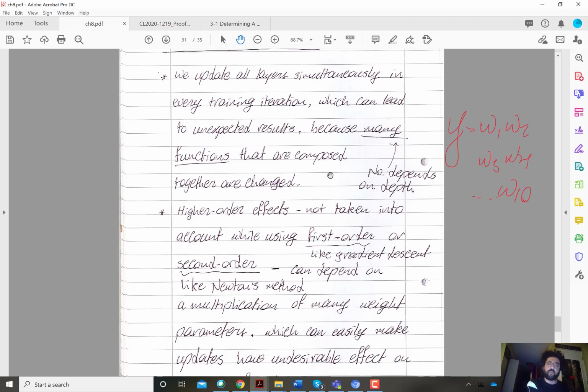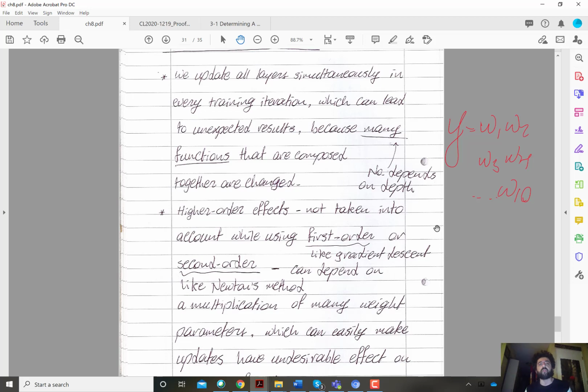Now it's clear why it's more pronounced in deeper layers, because the deeper the layers are, the more this impact is, right? And it's also clear why it's in recurrent networks, because in recurrent networks you multiply the same weight by itself multiple times, right? So one update can be thought of as multiple updates in the unfolded computational graph. If I am multiplying the same parameter by itself 10 times, I unfold that in time into 10 identical parameters. It's as if I am updating all 10 simultaneously at the same time.